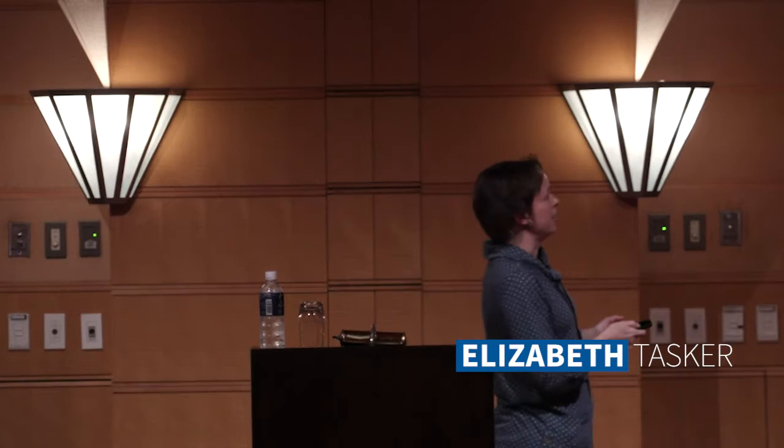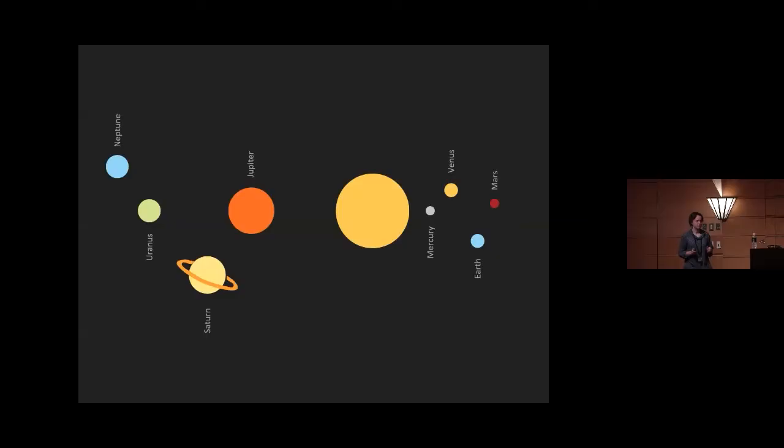Thank you very much. So today I want to talk about planets that are beyond Earth and indeed beyond our solar system. But I'm going to start with a system of planets that I hope we're all familiar with. This is our own solar system. The giant unlabeled yellow blob in the center is the sun. And then closest to the sun, we have our four rocky planets: Mercury, Venus, Earth and Mars. And then beyond Mars, we have the giants. These are planets where the majority of their volume are filled by their colossal atmospheres. So this is Jupiter, Saturn, Uranus and Neptune.